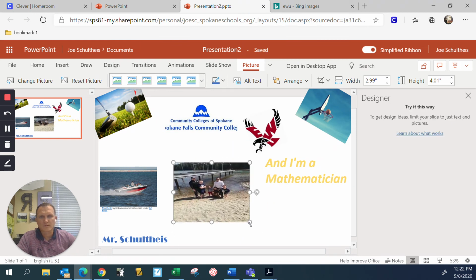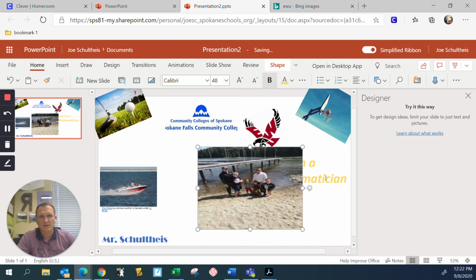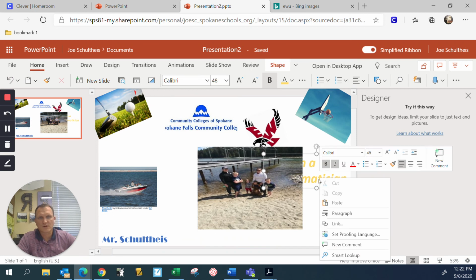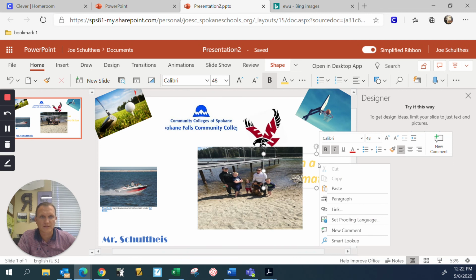So I'm going to click my picture, I'm going to right click, and I can send it to the back. So send to back. So you can kind of order what thing pops to the front and what gets covered up. And because it's a little hard to read this, I think I'll change that font again. And we'll go to green. That's a little bit better, easier to read.